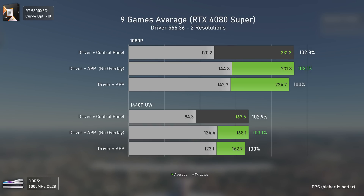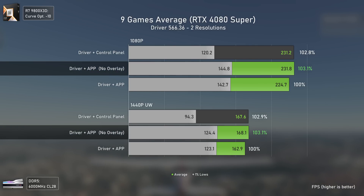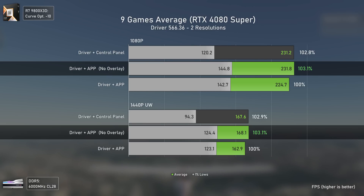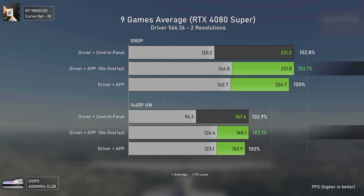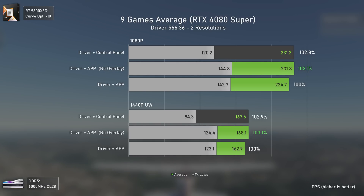I don't really know why that happens, but overall, unless you have issues, I advise you to keep the Nvidia app installed and simply disable the whole overlay if you don't need it. Or if you do keep it, disable the game filters and photo mode option in the overlay as well, because it seems that this specific setting is the culprit of the performance decrease in most cases. Disabling game filters and photo mode can actually deliver some more performance.